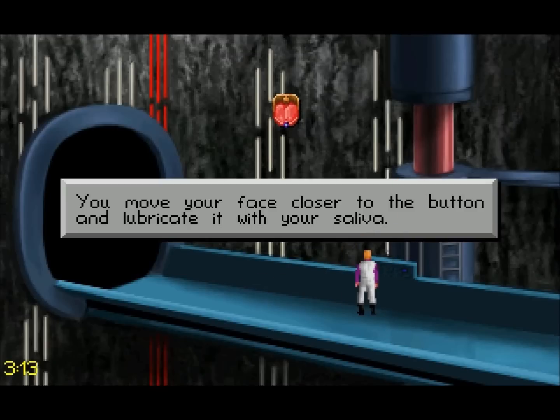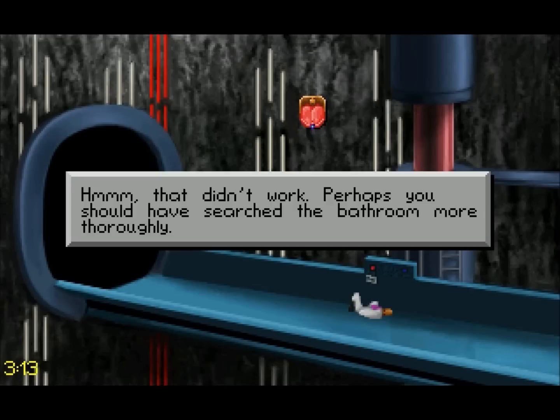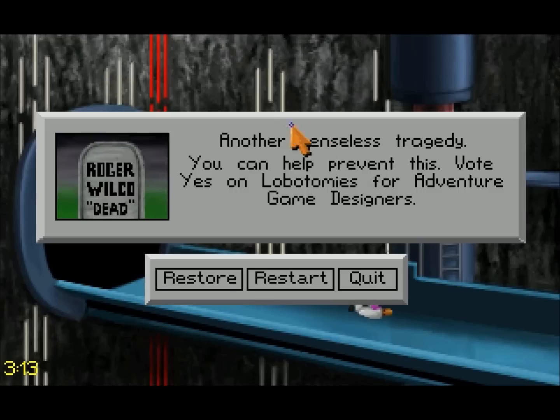You move your face closer to the button and lubricate it with your saliva. That didn't work. Perhaps you should have searched the bathroom more thoroughly. Oh, I'm sure we could have found some fluids in there, huh? Yeah.